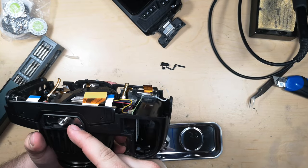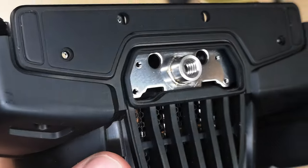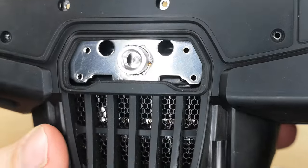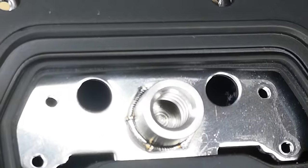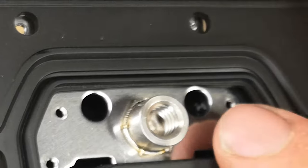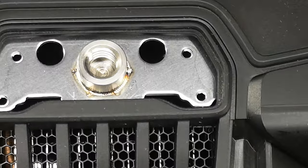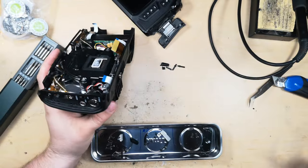Wow, is that welded? Fucking hell. Okay, check this out. That right there. The cutest teeny little tiny welds I've ever seen. Holy shit. Look at that. That's quarter 20 thread right there. Damn, dude. Okay, so we got those out.